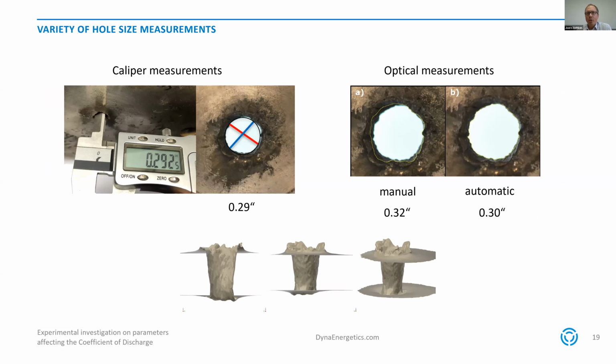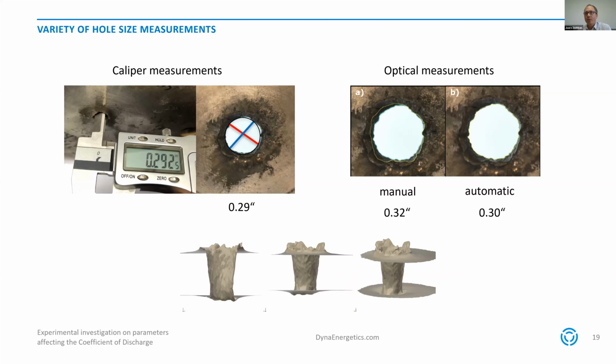The most common way to measure entrance hole sizes are caliper measurements, as they are used also for API 19P section 1 tests, where you measure the maximum and the minimum hole size. And from that, you deduce an average value. And this can also be illustrated here on this photo with the red line and the blue line, the minimum and maximum value. And you can see an ellipse, which is built by these two axes. And actually, it doesn't cover all parts of the hole. So there are some bright spots which are not covered. And so this measurement of 0.29 is maybe a bit too small.